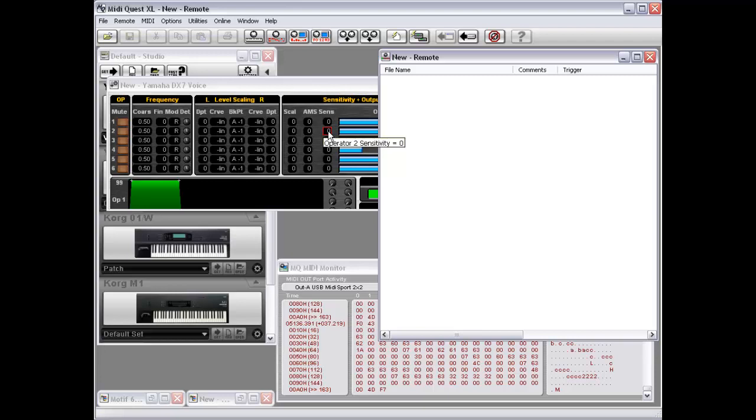You can have entire blocks, voices, banks triggered to download at a particular time in your sequence. You can automate the editing of any parameter, have it recorded as VST automation information, and have it played back, so your parameter will change in real time. There's a lot of very powerful functionality there. Again, there's an entire tutorial dedicated to the plugin capabilities of Midi Quest XL.